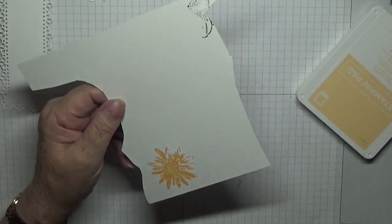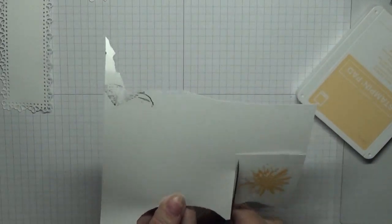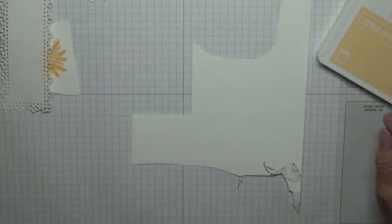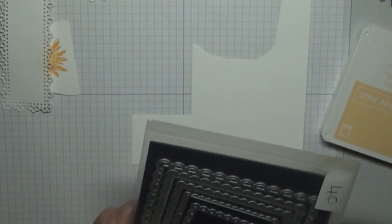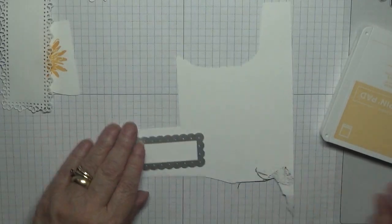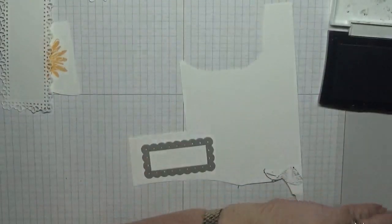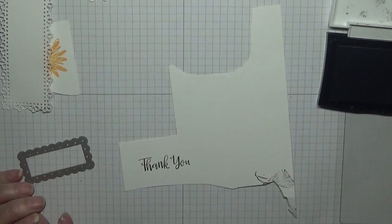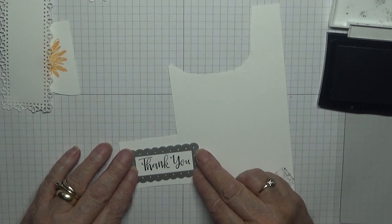And I'm going to chop around that so I can cut that out, and then we're going to do, oh, I never got it out, our sentiment. Yeah, I'll go in there with Versafine. And we're just going to put that down there, and that's going to go on like that.